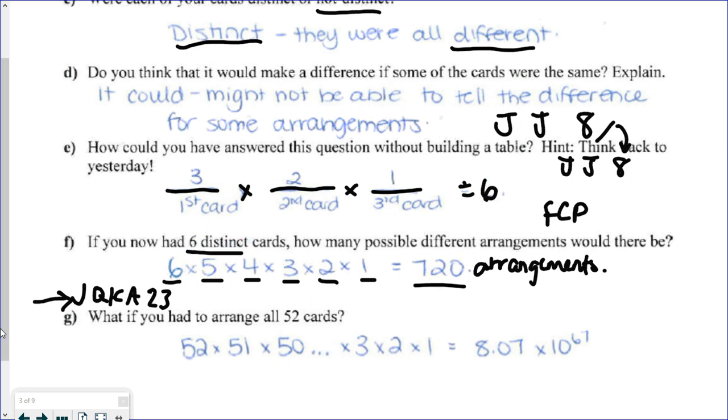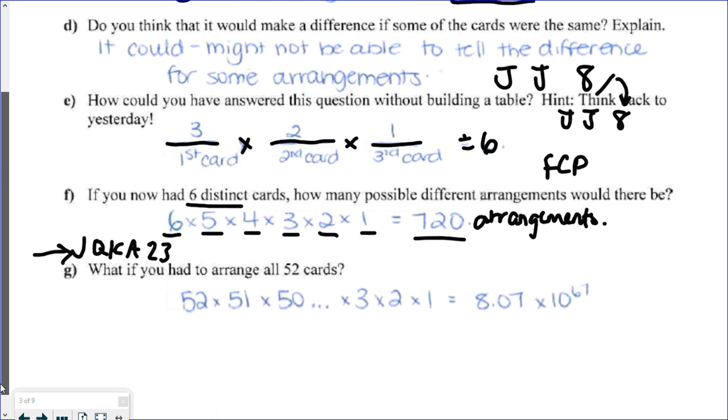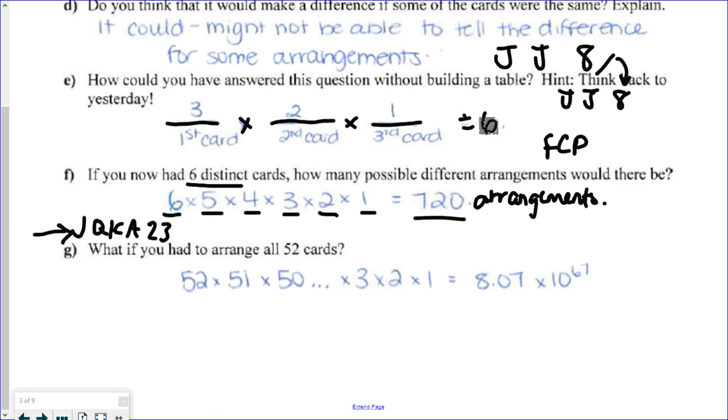So now it says, what if you had to arrange all 52 cards? Holy heck. Have fun punching that into your calculator. It takes a while, and if you mess up a number, it screws up everything. But that's saying that there are 1, 2, 3, 4, 5, 6. I'm not going to keep going, but you would have to draw out 52 positions. And again, there's any of 52 in the first. Whatever is in the first spot can't be in the second. So times 51 times 50, and so on and so on.